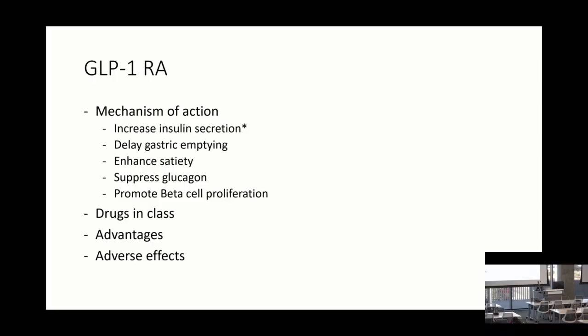So the drugs in the class, I think we've talked about some of these: liraglutide, semaglutide, dulaglutide. Those are the GLP-1s. And then tirzepatide is a GLP-1 plus a GIP. It has GLP-1 and GIP activity, which is, again, they're all incretins, but that's the difference. The main advantage of this class, again, I've talked about this, is they affect many pathophysiologic processes involved in diabetes.